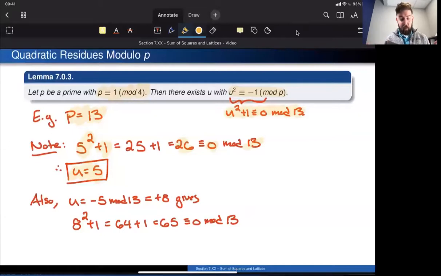Because there's a square, we could technically take plus or minus this thing. So 5 would work, and so would -5. If I want to not deal with negatives, -5 modulo 13: on this little clock, backwards 5 hours is the same thing as forwards 8 hours on a 13-hour clock. So 8 would also totally work. If you study 8 squared plus 1, you get 64 plus 1, which is 65, which again is divisible by 13. So it's going to kick out a nice little 0.